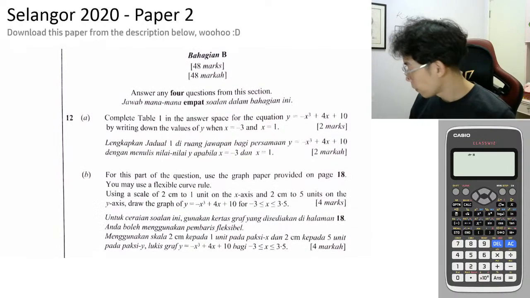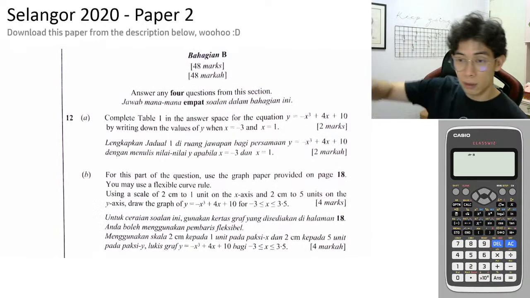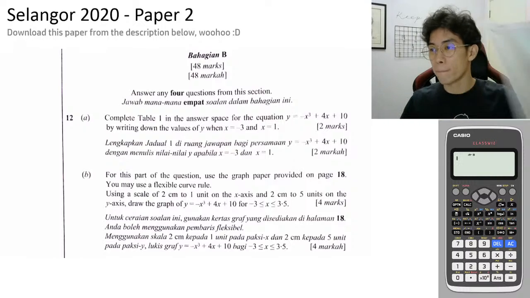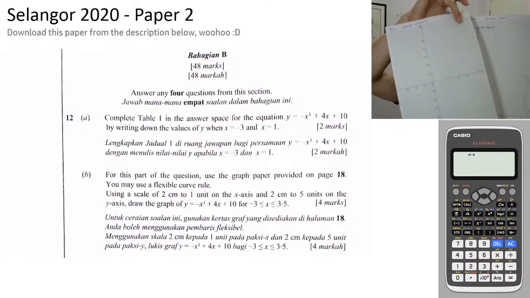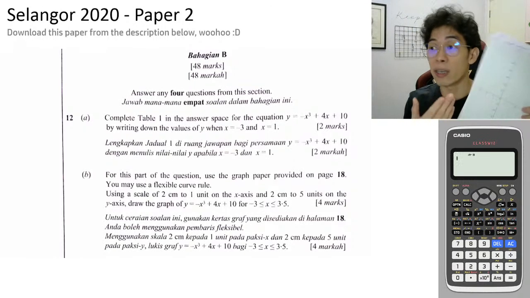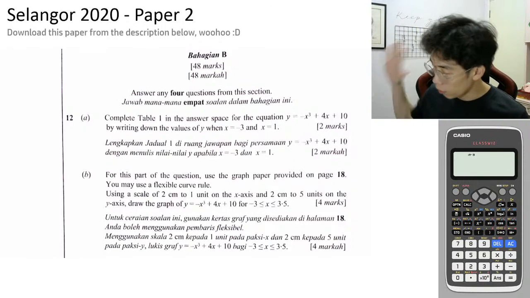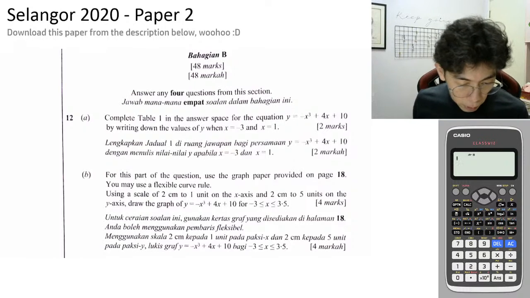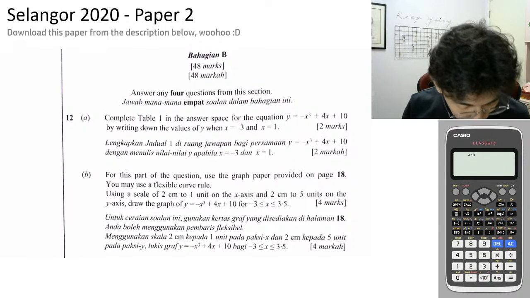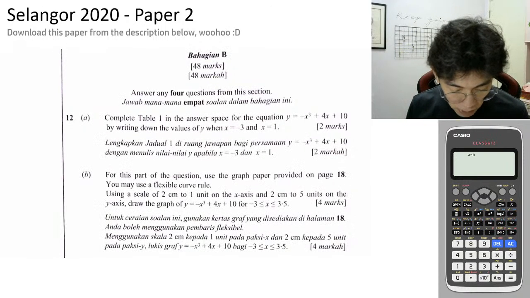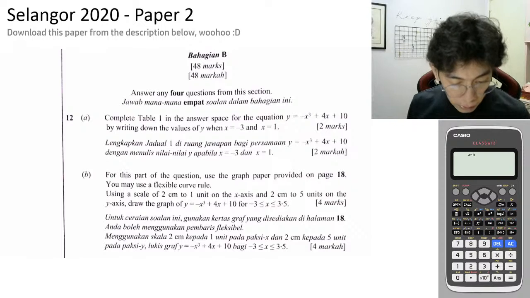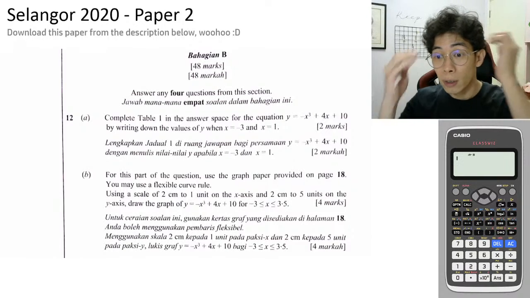Now, first thing, we have the pre-drawn graph ready, correct? If you printed it out, you take it out, we have to continue. Come, let's do it. Wait, let me open up the graph paper first. I'm going to switch it to the graph later. Let me read the whole question first.